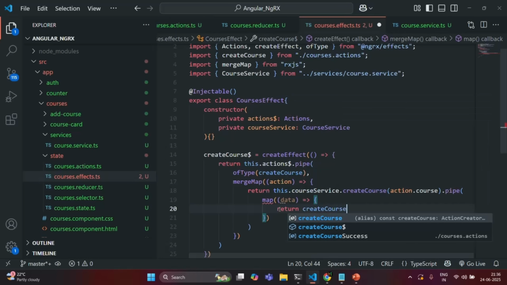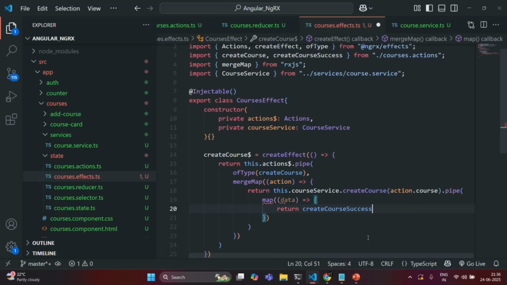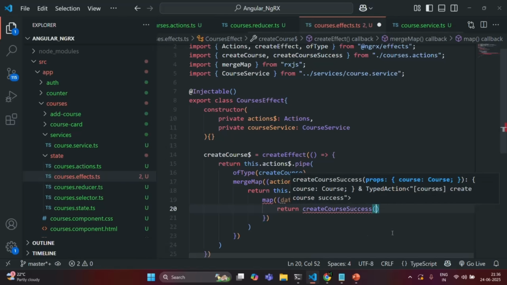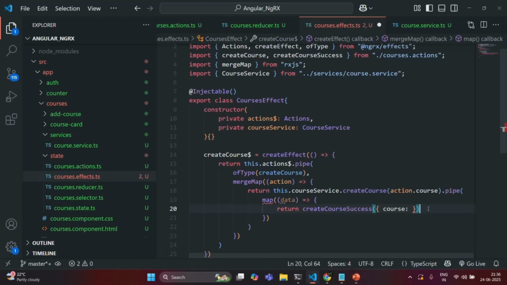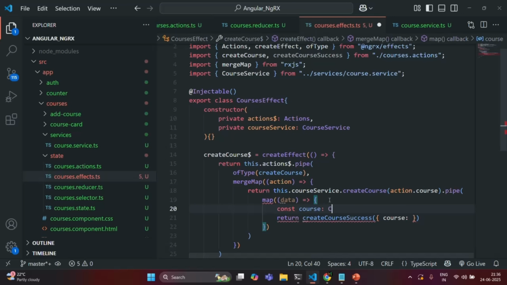So we also need to import it. We want to dispatch this action. Now, when we are dispatching this action here, we need to specify a course object, and that course object should also have an ID property. So here I'm going to create a variable. I'm going to call it course, and this is going to be of type Course.